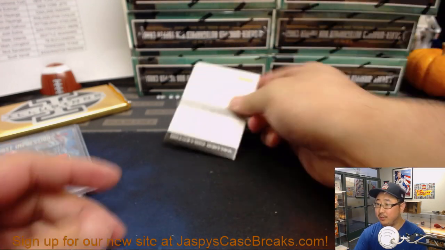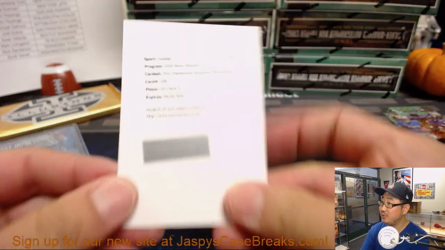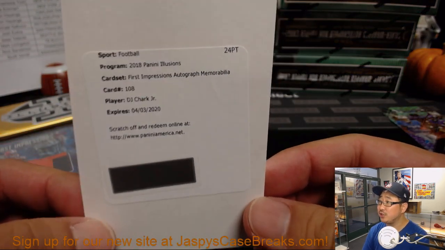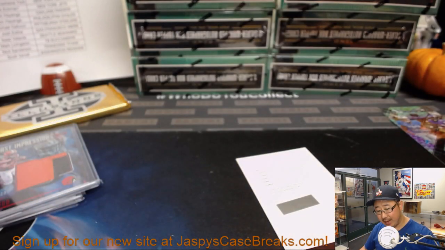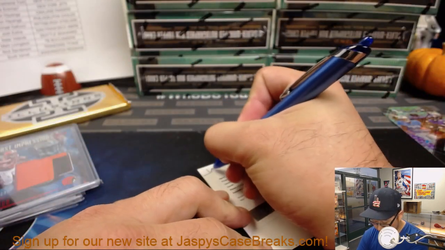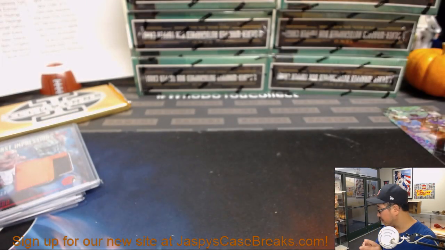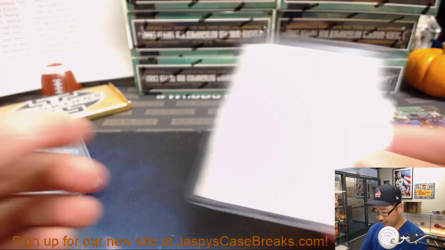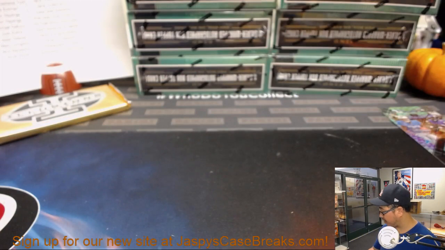All right, so the redemption is going to be Jeremy Cole guessing Rashad. That's a good guess, Rashad Penny on the redemption. It's DJ Shark. Nice. David, no, bragging rights. First impressions autograph and memorabilia for the Jags. That will be for Eric Wyant and the Jaguars. Nice. Sign your cards, DJ Shark, DJ Left Shark.